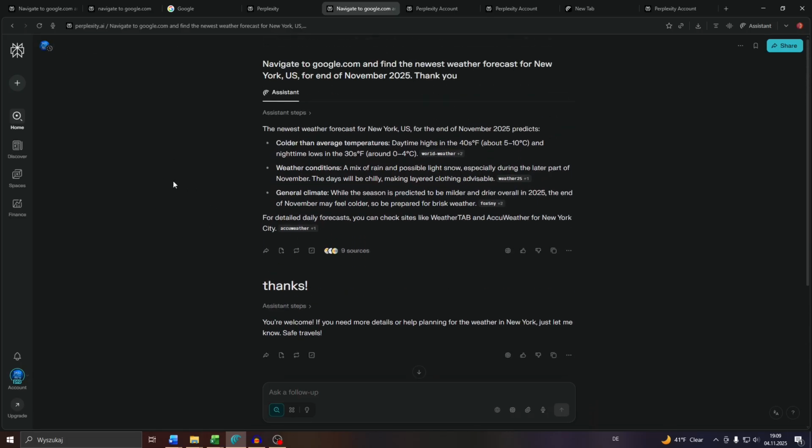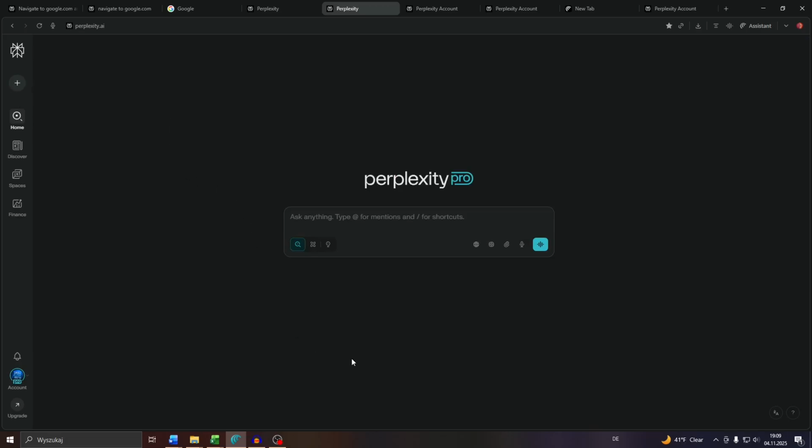So as you can see, I'm inside the Comet AI web browser with my Perplexity account logged in. Let me just start a new thread by clicking this button in the top left corner, new thread. After that, simply use the text field here, like you would on any other chat assistant like ChatGPT, Gemini, Copilot, etc.